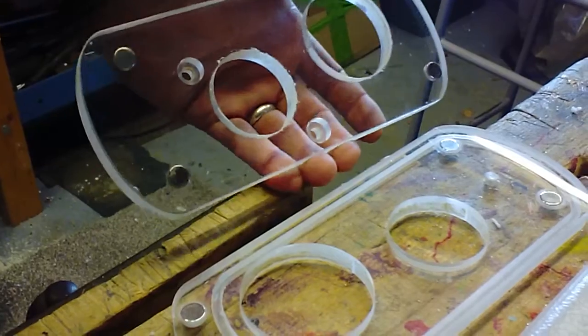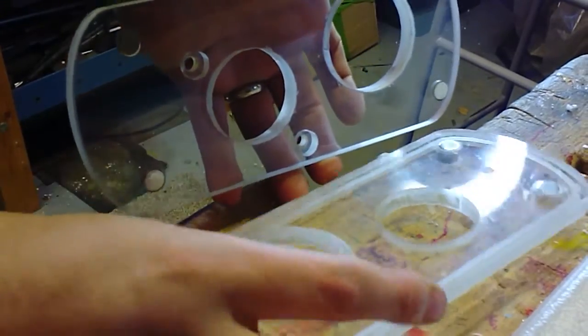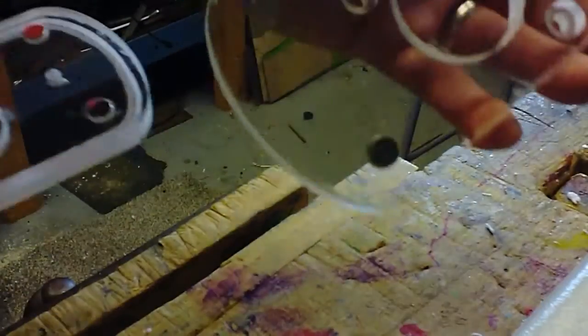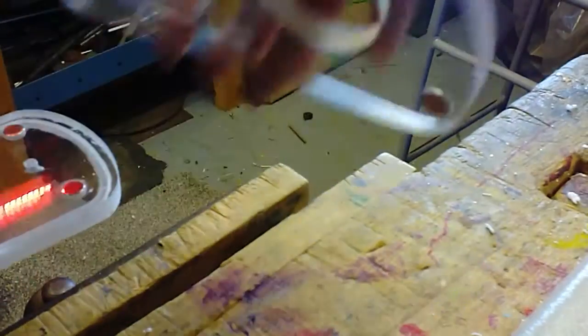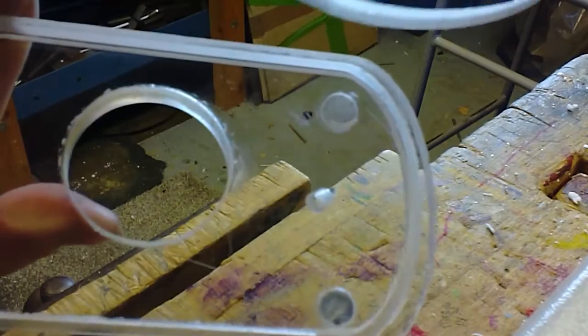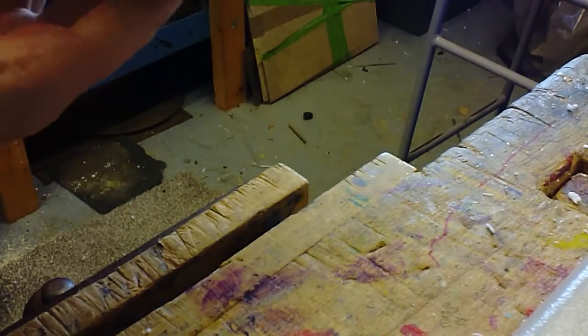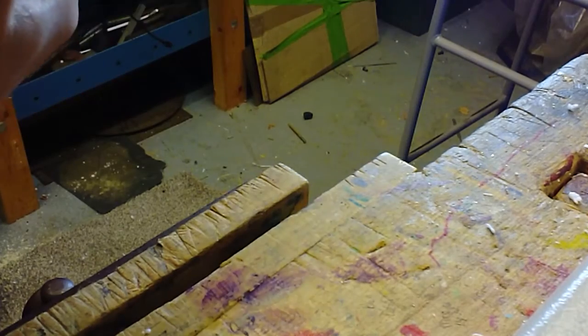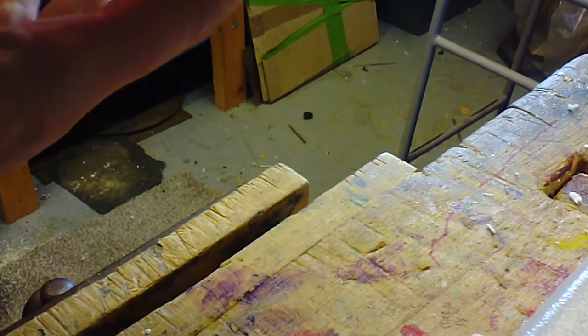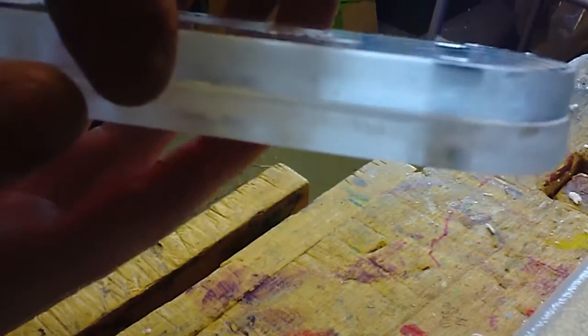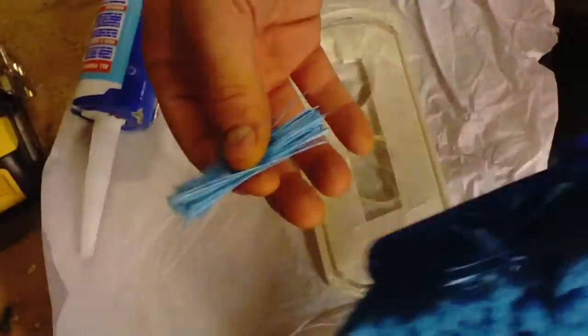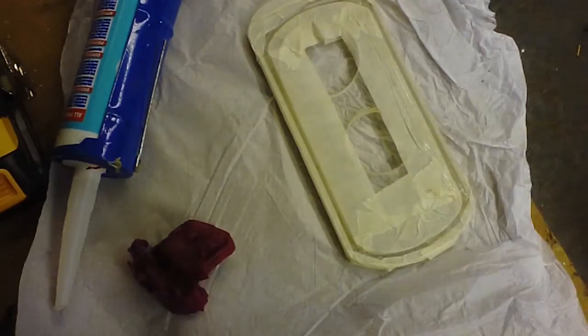You do have to think a little bit about getting the magnets in the correct poles so that they do actually lock together and attract each other rather than repel. Sounds obvious but I must admit when I put the first one in it was by luck rather than judgment but it was the right way around. You can see there that the four clamped together really well. These are only 5mm magnets and they clamp really well.